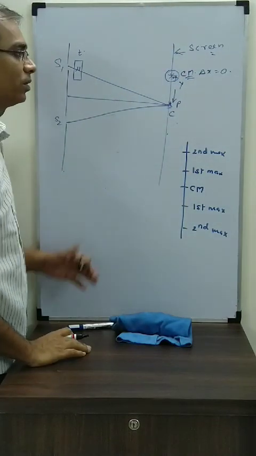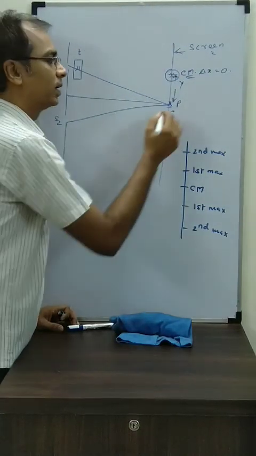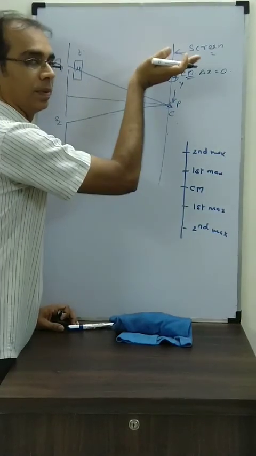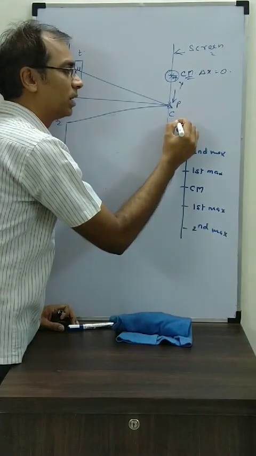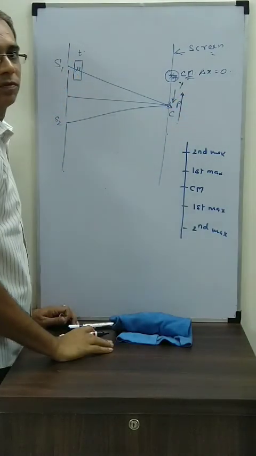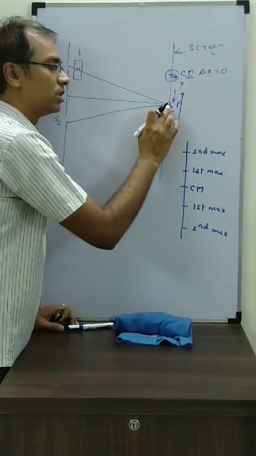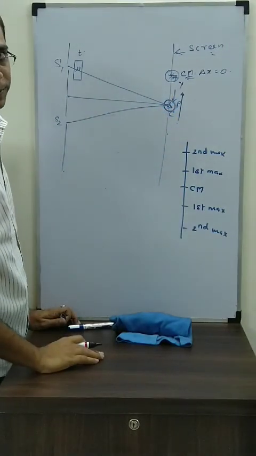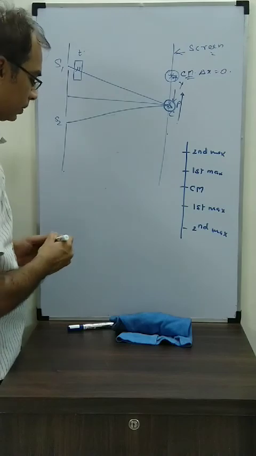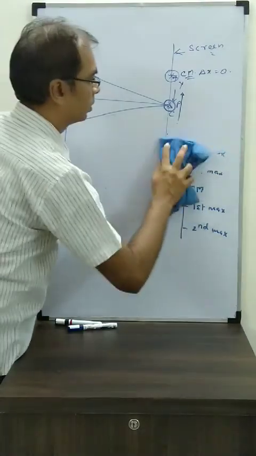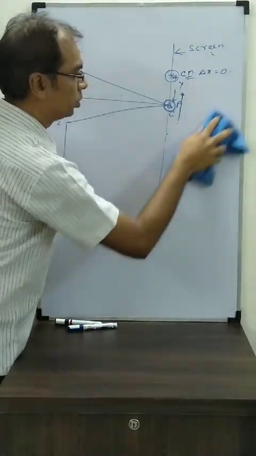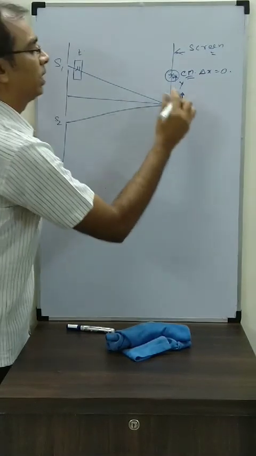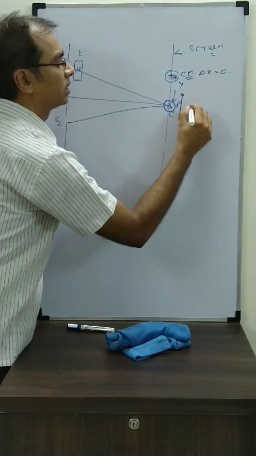So now what are we trying to find? Earlier, here was the central maxima. It has gone up. But how many maximas have passed through point P? How many fringes have passed through the position of the central maxima, that we have to find. Now how to find it? Suppose this is the central maxima and this is the second maxima, let's assume, or third maxima.